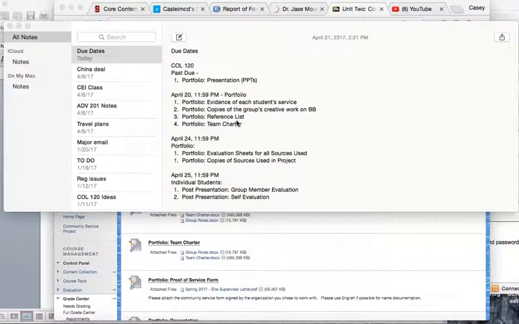And then the last piece of the portfolio that was due was the team charter. The team charter was a document we completed earlier in the semester in class, where you set up who was responsible for what parts of the project, and also agreed to certain social behaviors. So if someone does not do their work, what will happen? These you turned in to me, and I gave back to you with feedback. These should have been typed, printed, signed by everyone in your group, and a scanned copy uploaded to Blackboard. So all of these pieces were due on Thursday.